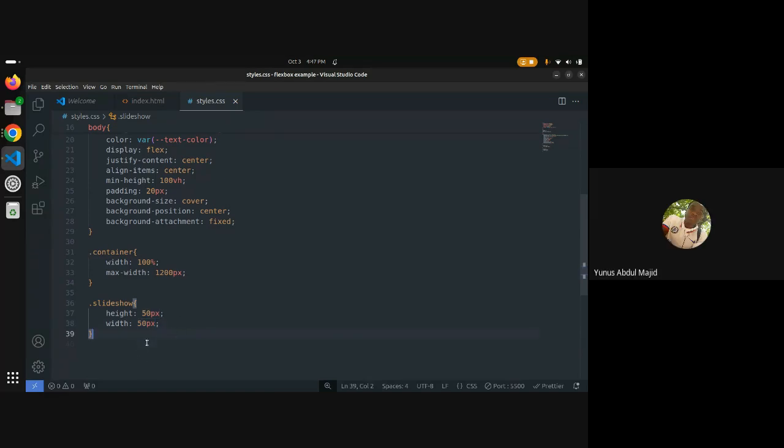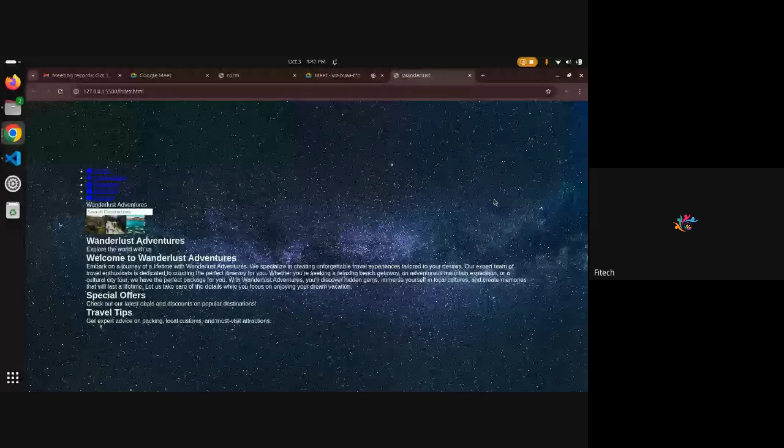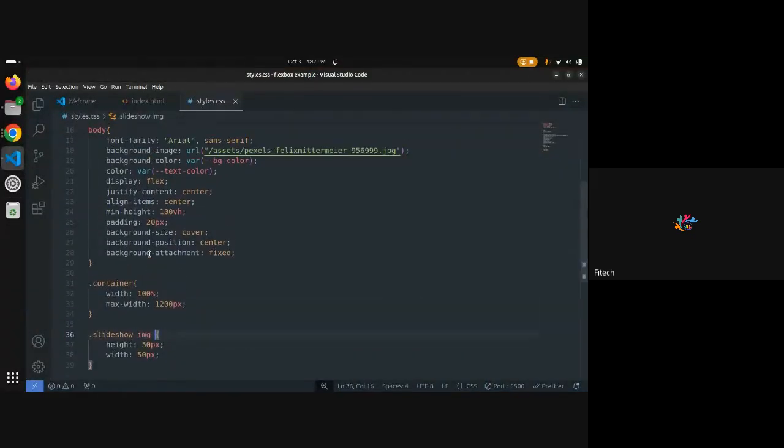Select the image. Okay. No effect. Okay, better. Now at least they will make more sense.